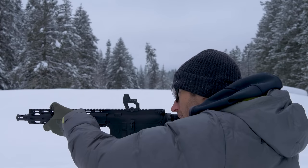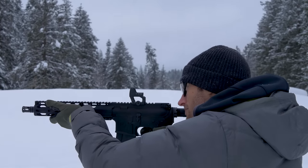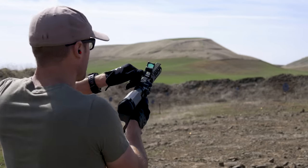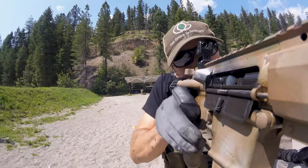If you've followed my content, you might remember that when I first had this thing I had some issues — basically getting a lot of light strikes. I reached out to them, they said no problem, send it back. They attempted to fix it, replacing the firing pin, but I still had some issues with light strikes — possibly the trigger spring not being strong enough to hit some of those hard primers on 7.62x39 Russian surplus ammo. After sending it back twice, it came back that third time and since then it's worked great.